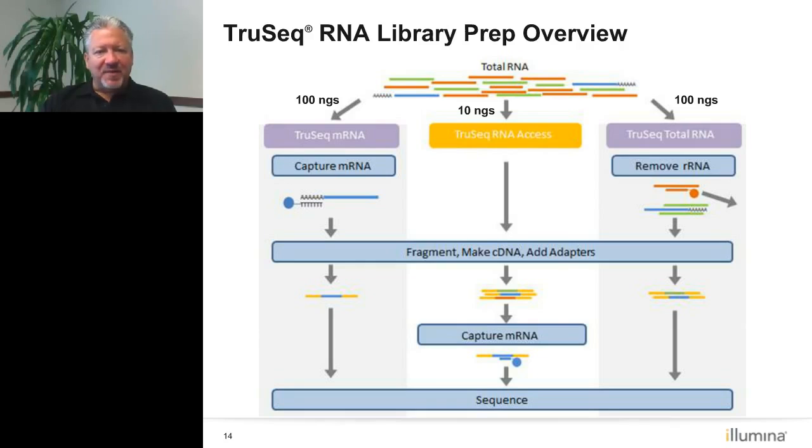The other interesting thing about this is because we use all the RNA, we don't separate out mRNA or remove the ribosomal RNA up front. We can actually start with about 10 times less material for this. So this makes this assay even more sensitive than our other two assays in terms of input levels.